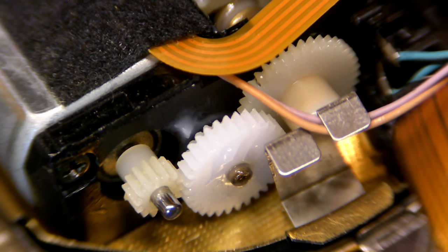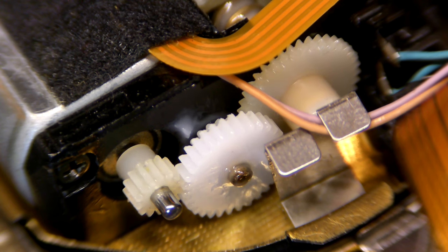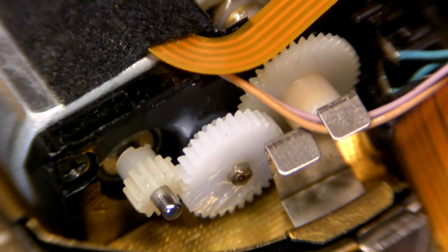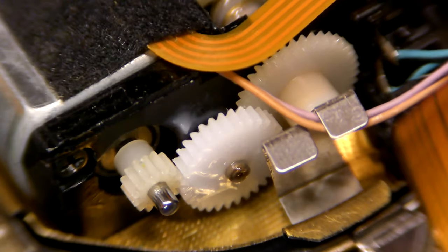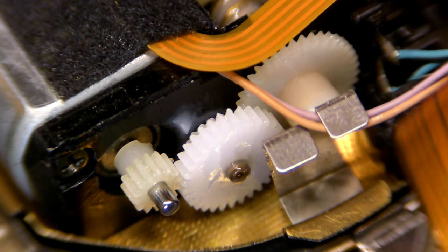Just a little voiceover here — because I was playing a copyrighted CD, I ran an entire CD on this, quite a long one, and I put the camera on the gear. Sometimes it does this really cool little twitch, like it's just right on the edge of needing to move. At first I thought it was slipping, but I realised sometimes it just gets right on the edge of needing to do it — just a little twitch. It played a whole CD flawlessly. Being a long disc, it ran right to the end of the sled, then the motor came back. It seems to be working alright. I tried tapping it to make it skip and it took quite a bit of tapping — considering it's upside down with half of its guts hanging out, the tracking and the laser just seem great.